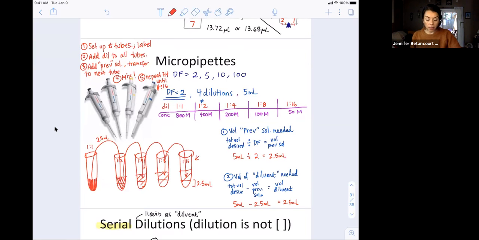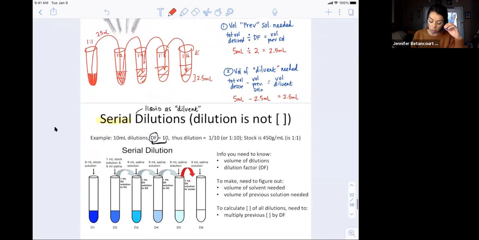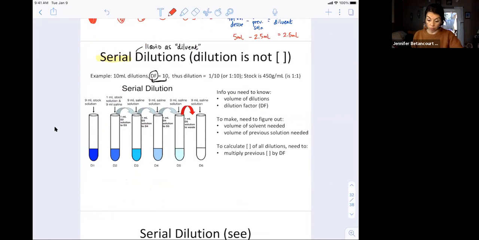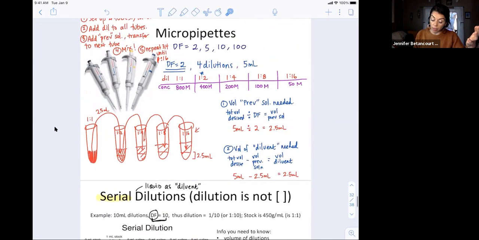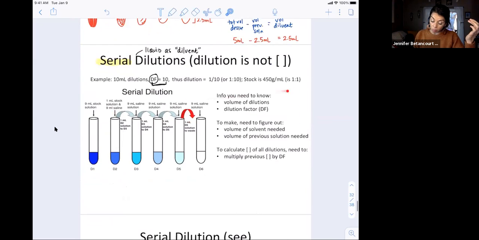And so with that, I think that you will have a good idea of how to do some of the questions on the worksheet. I'm going to leave this example here for you. So the example we did as a class was an example using a dilution factor of 2. This example here is a dilution factor of 10, and it kind of walks you through this. But you can even practice if you assume that the stock is 450 grams per mil. You could also tell me what the theoretical concentration of each of these things are.